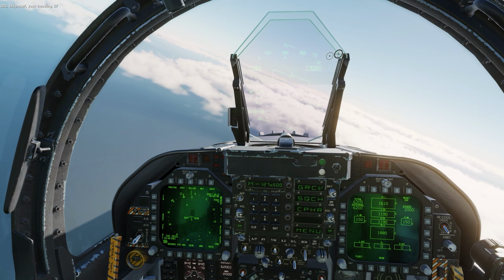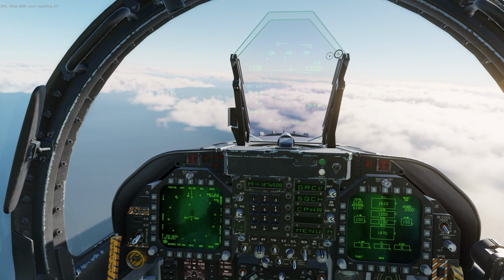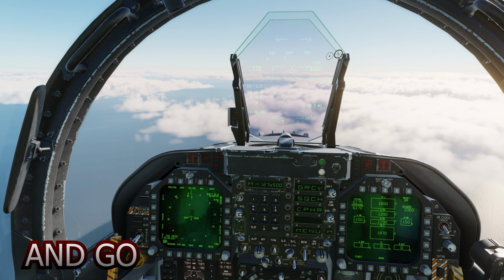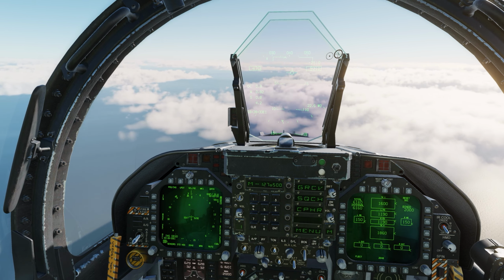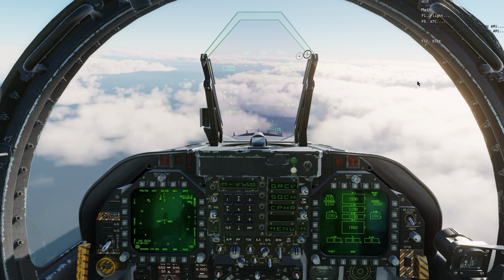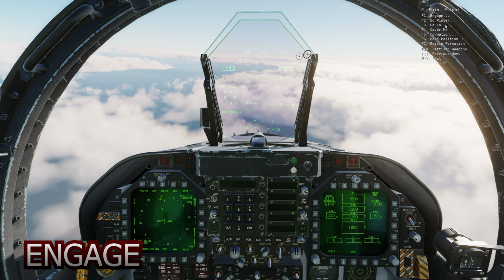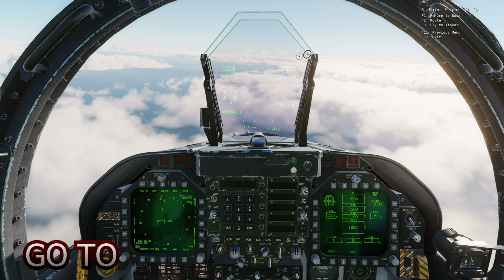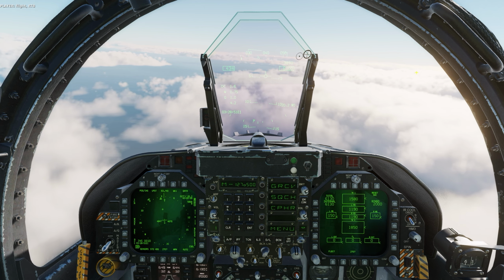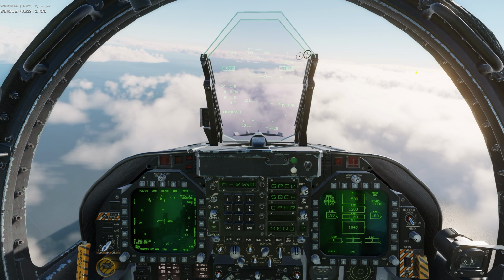305. You're heading 37. I wonder if that is the boat. Pull the power back and go back down. I think that is the boat. My wingman still following me? How do I get rid of that guy? Flight. Engage. Pincer, go to return to base. Flight, RTB. Two, roger. Two, RTB.